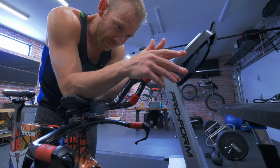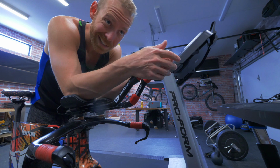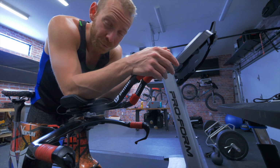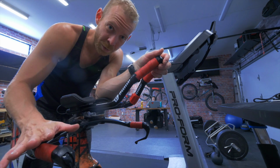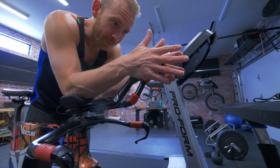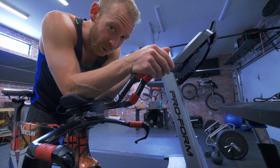So you get these 51 Speed Shop extensions. And by the way, this is not an ad for 51 Speed Shop. There's Zipp, there's a whole bunch of other front end bar systems that can do this. Apparently Ventum is coming out with a new bar system. But if you have your hands a little bit further up, it's going to close up that hole.